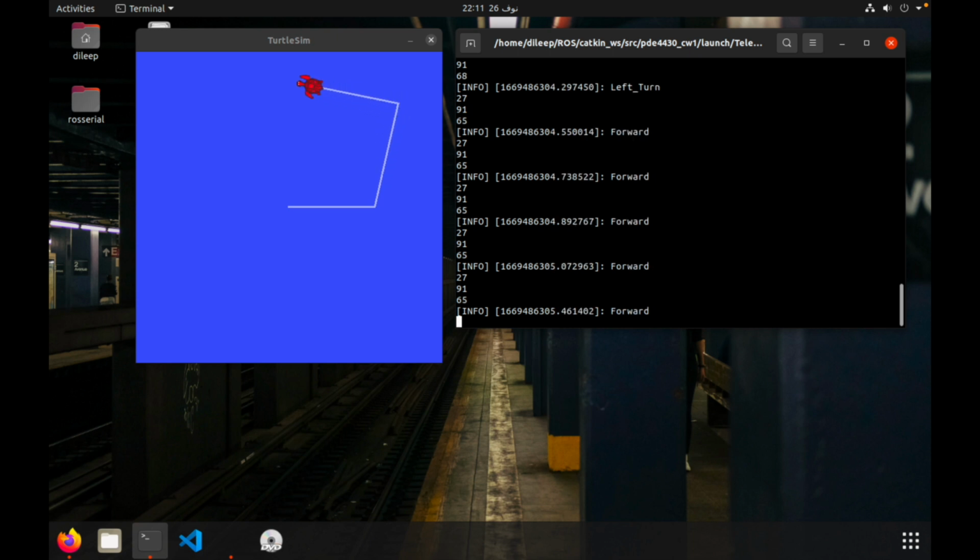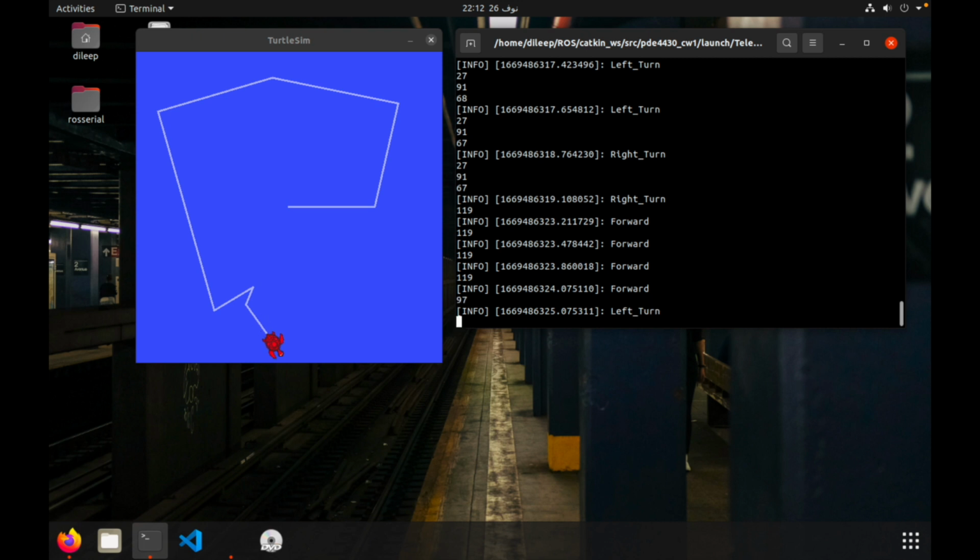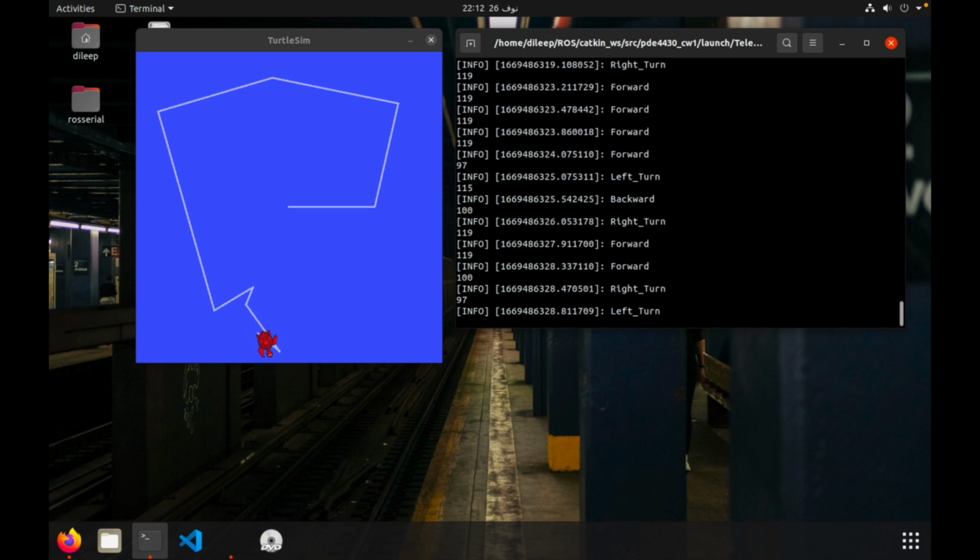So this is how the up arrow, down arrow and side arrow keys are going to work. In addition, I've added a speed control. To use the low speed condition, I need to type WASD so that the speed is reduced. So this is my first task.